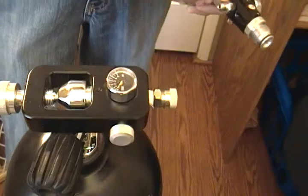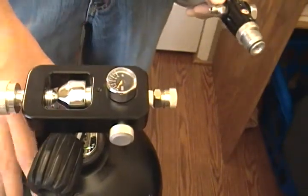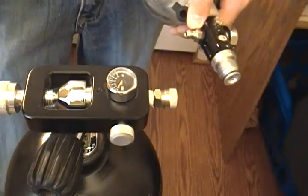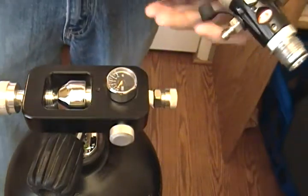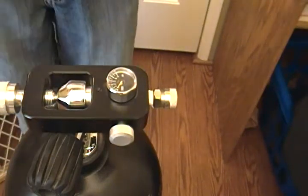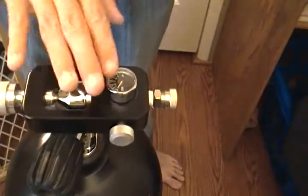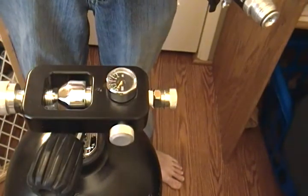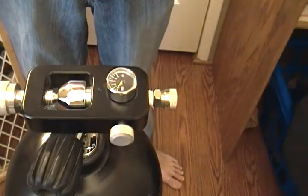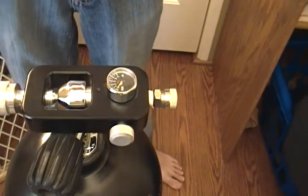So you're actually going to drop pressure and add a little bit of pressure in here, but not much. I mean, it's just going to basically go back in and sit there. So if you have air in it over like 3,000 psi, there is no reason to stick it on your scuba tank, because you're just going to equalize the pressure. So with that being said, that's just kind of a reminder on how to do that.